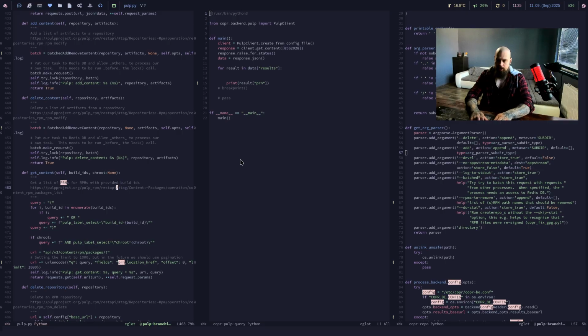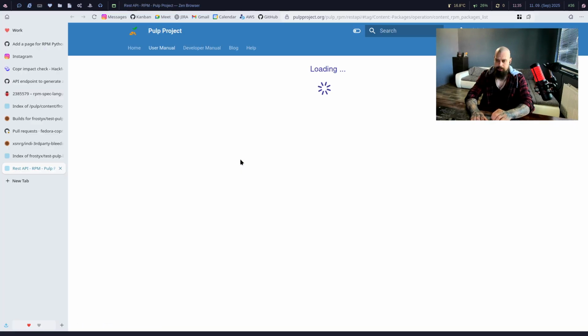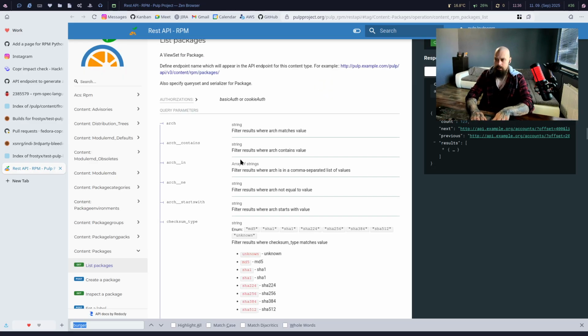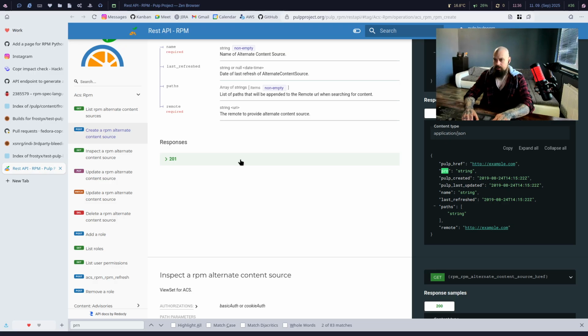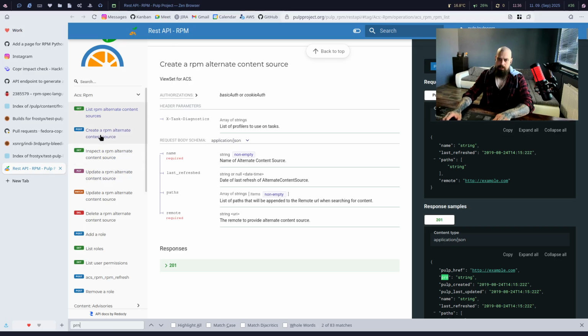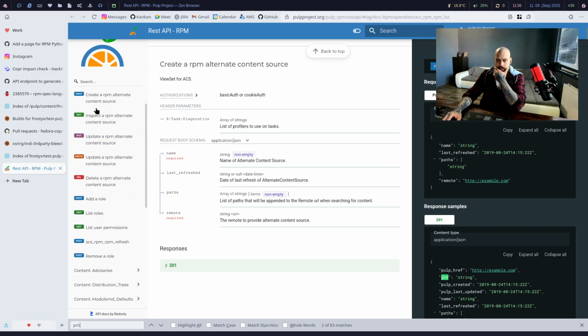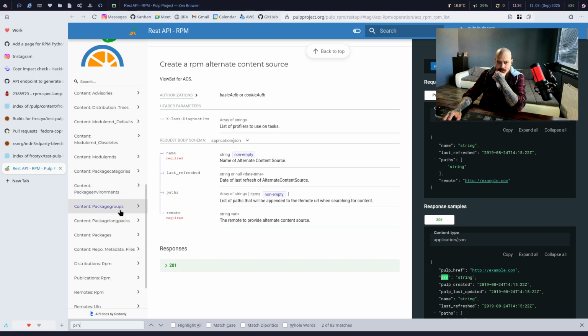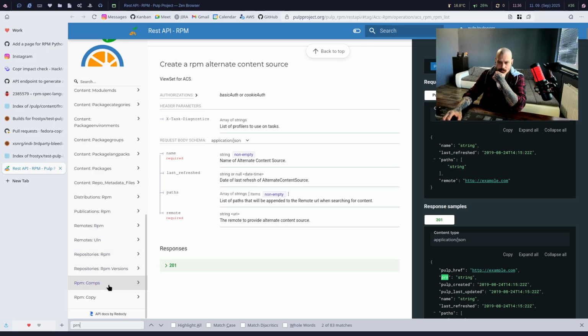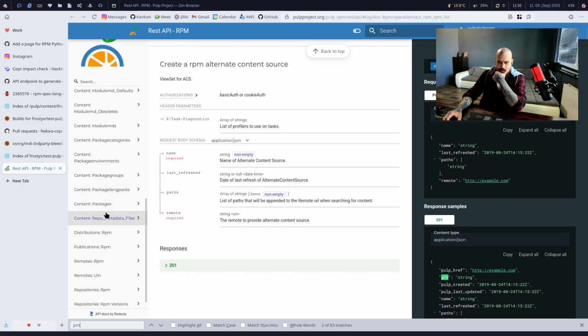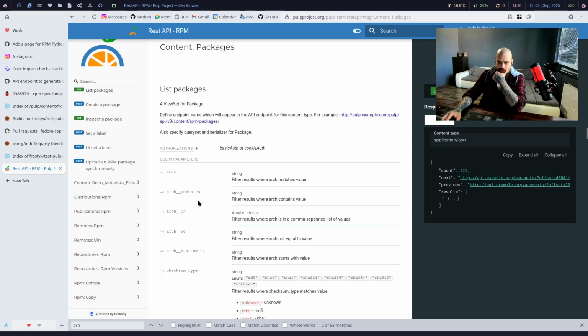Let's take a look at the Pulp API. So if we search PRN in create, for example, get list, oh, what's this? We want content RPMs, no? Repositories, distribution, content, packages.